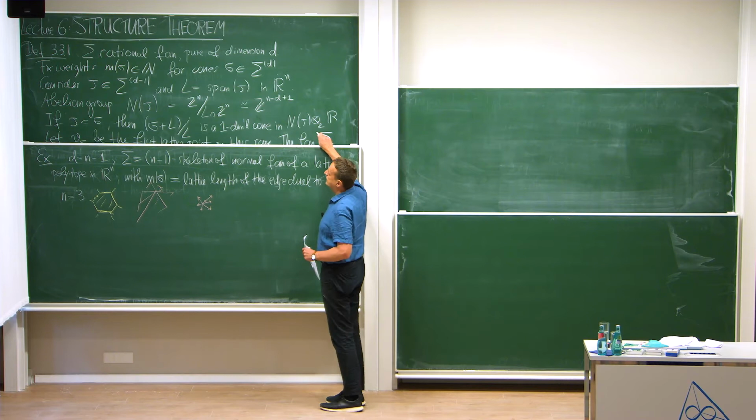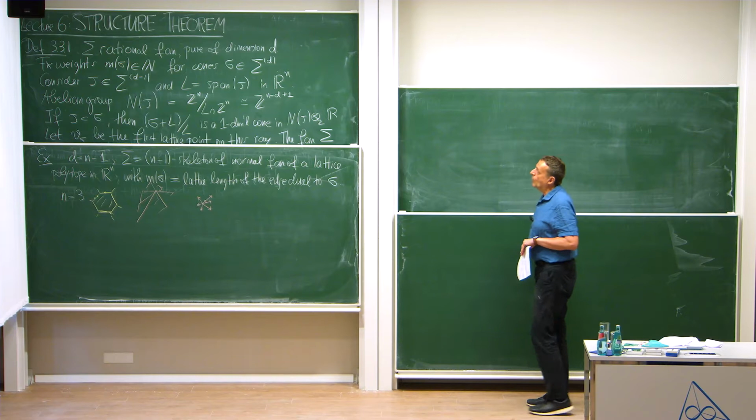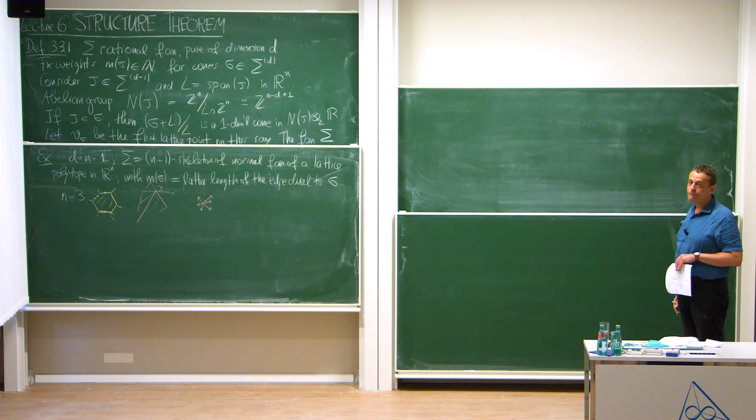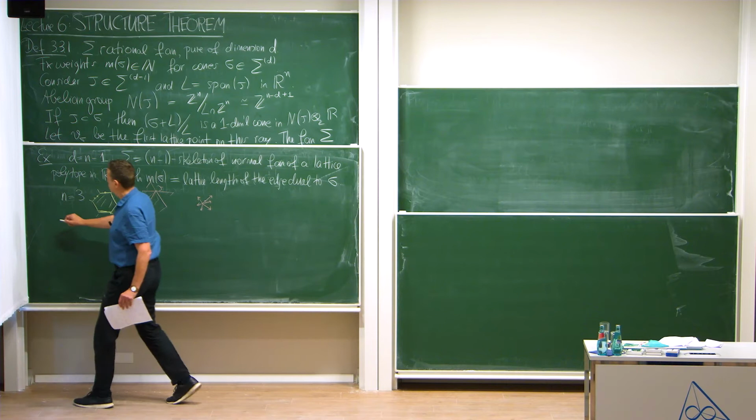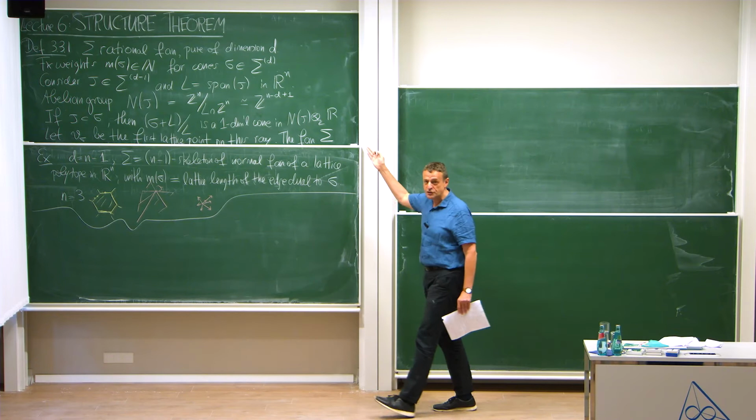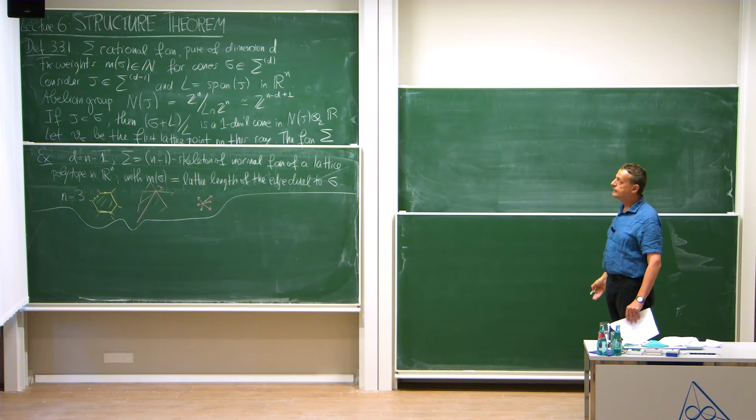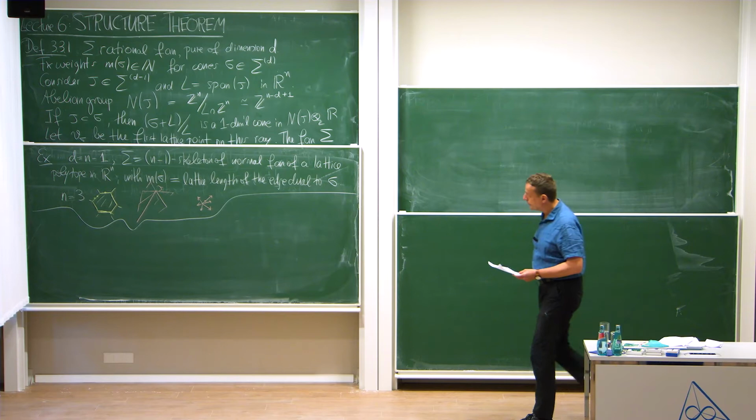Okay, now let's make this a little bit more complicated. So now I've told you what it means to be a balanced fan. Now I need to take this one step further and tell you what a balanced polyhedral complex is. Mind you, there's no algebraic geometry here whatsoever, right? This is just polyhedral combinatorics. I'm just talking about fans, but the only structure is that I have a lattice floating around.